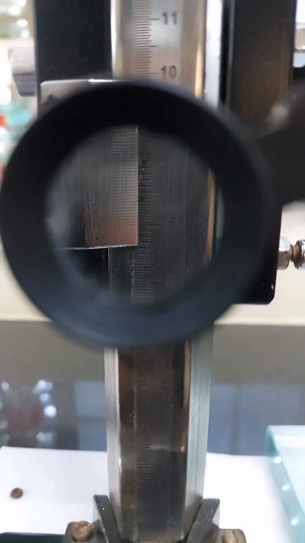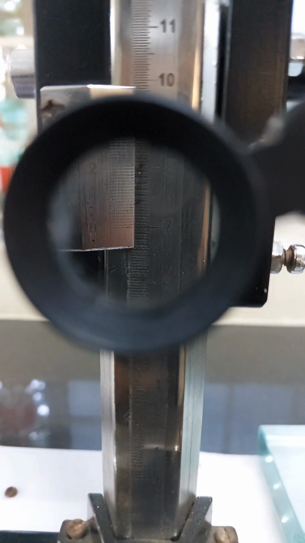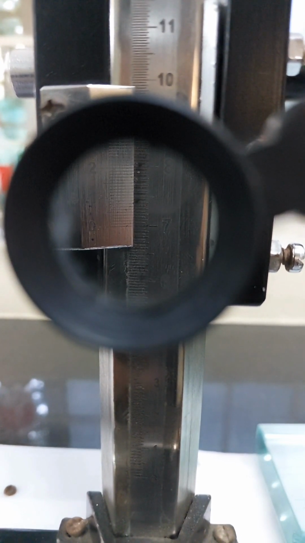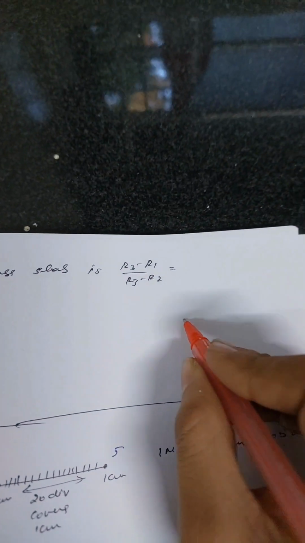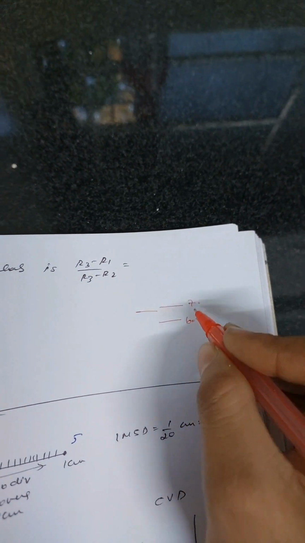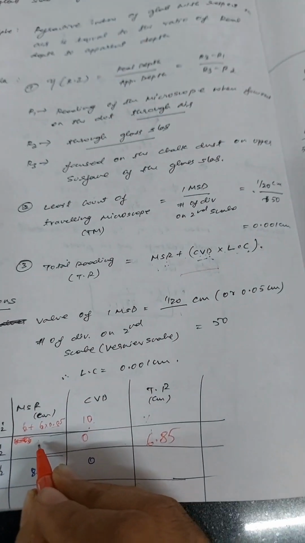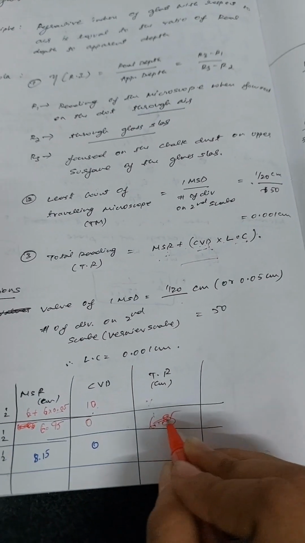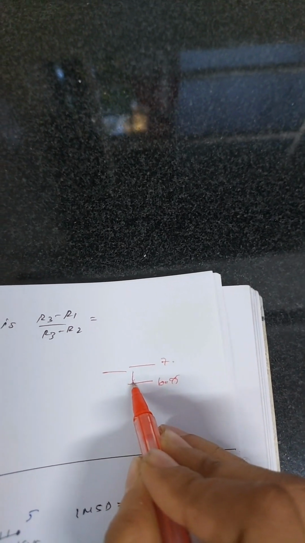Okay, so here you can see that the 0 of the vernier calipers is just below 7. So basically my 0 of the vernier calipers is between 6.95 and 7, but it's very close to 7. So what can I write? This is the situation basically. This is 6.95 and this is 7 here somewhere. So my MSR is 6.95. But what is my CVD? Definitely it's above 25, so maybe it's 40 or something.